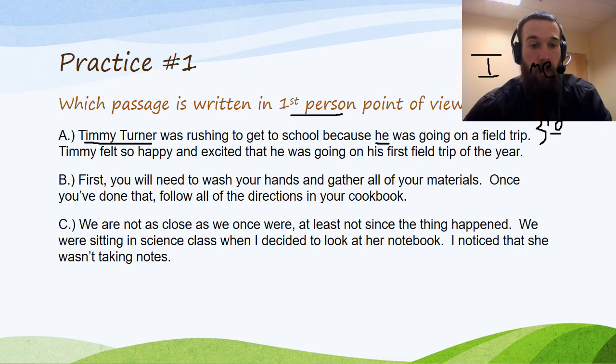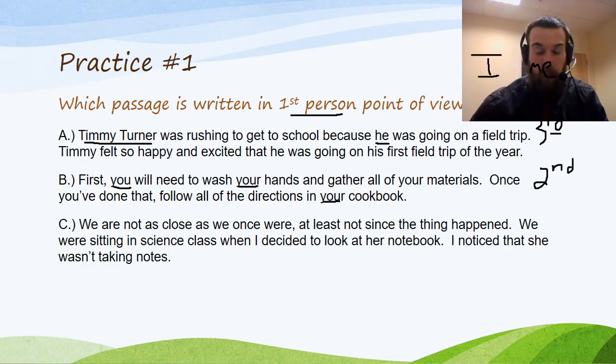So again, this one, it seems like they're talking to me with these adjectives. They're saying you and your. So that one's going to let me know that it's second person point of view. And again, I'm not falling under first person. Let's just check the last one by process of elimination. It should be the last one, but let's see if they're using those adjectives, I and me.